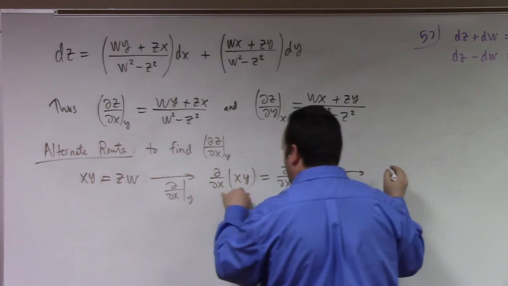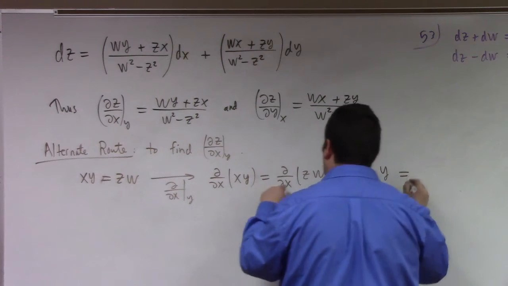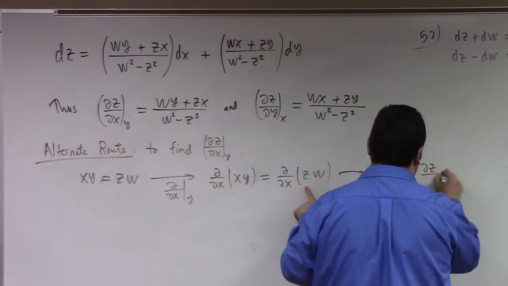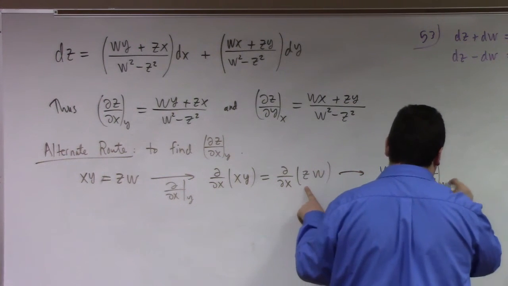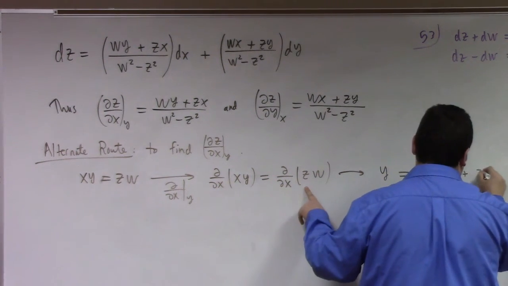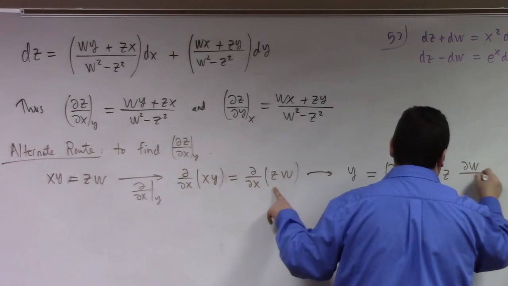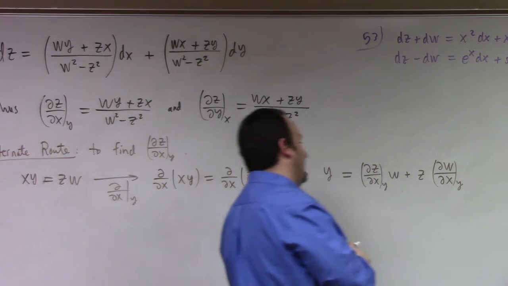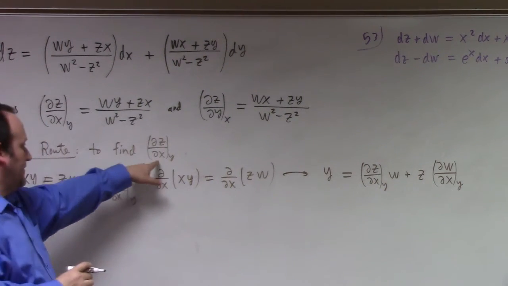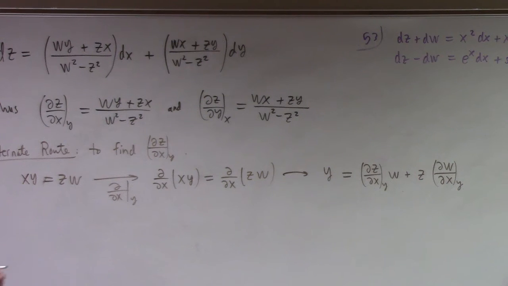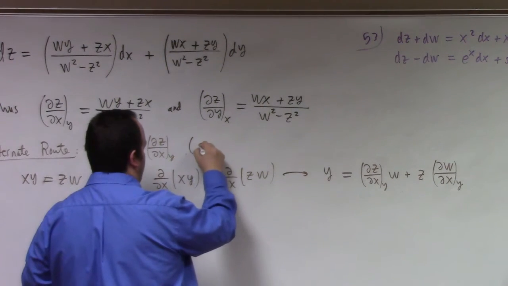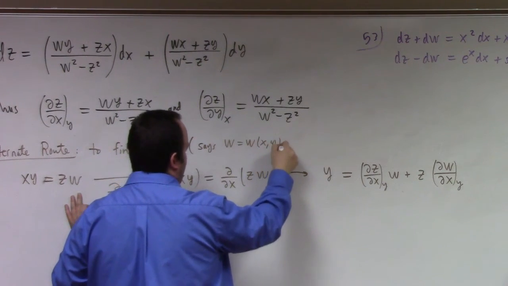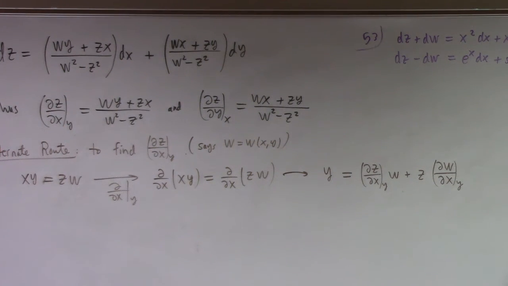Anyways, my stupid jibber jabber aside, this gives us y equals to what? Over here, we've got what we're after, partial z, partial x. Wouldn't that be lovely? That's all we're looking for. Times w plus z, but then here's the rub. Partial w, partial x, holding y fixed, right? And the thing is, if you're asked to find this, that comes with strings attached, right? This says that w is a dependent variable on x and y in this context, right?